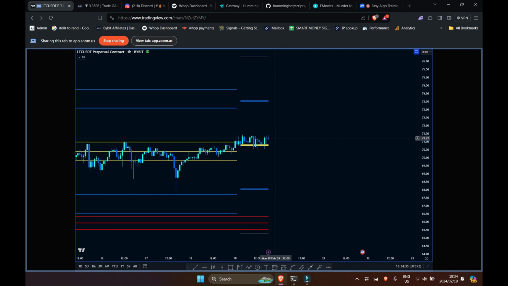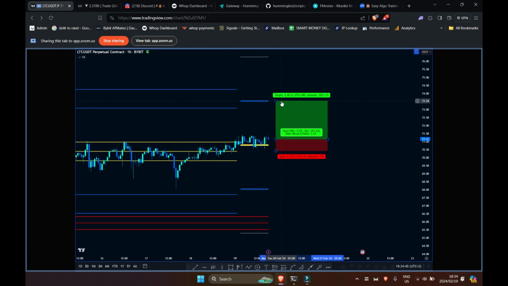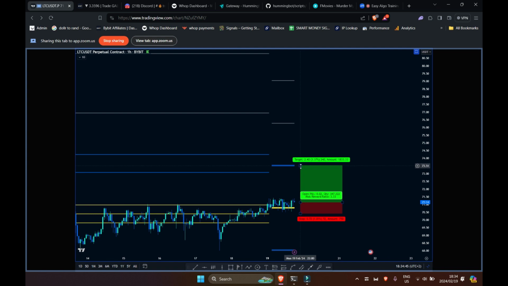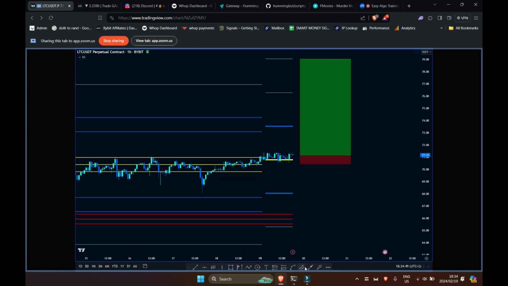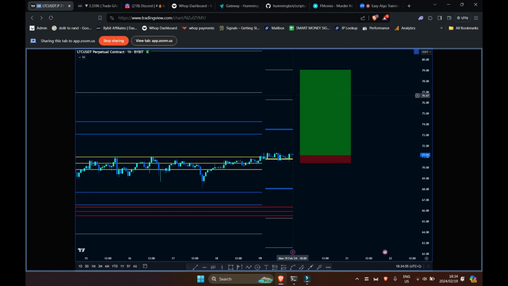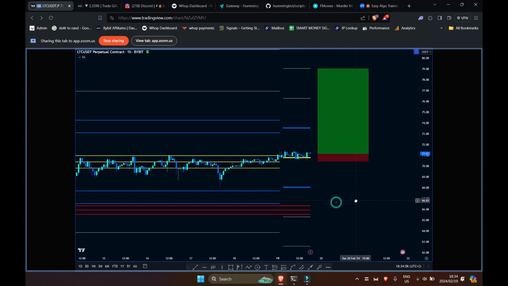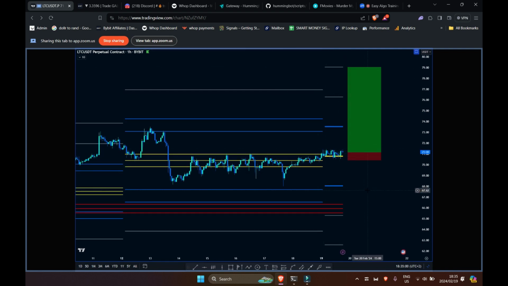This could even be an entry over here. Stop loss could be under these swing lows. And target, I think if it breaks this, it could go all the way over here, because you can see it's not that high. It's a very low distance. When it's not a high distance, it means it can shoot through, and it's more likely to hit these gray target regions. But I think this is a high probability.